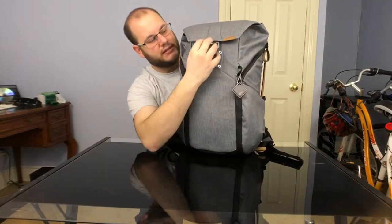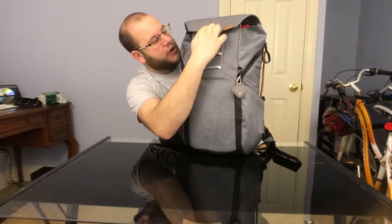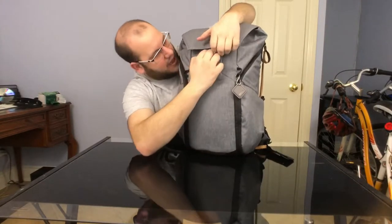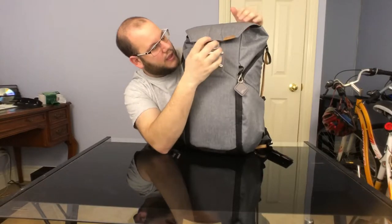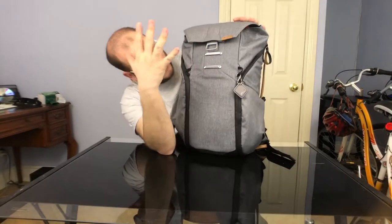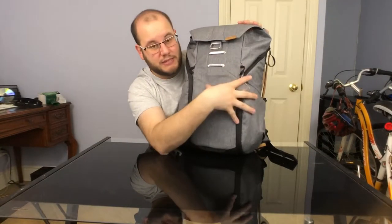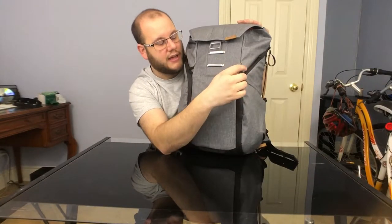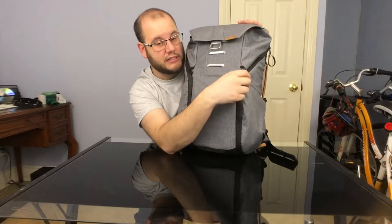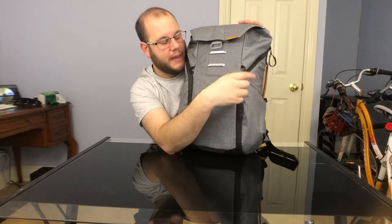On the front they have their patented design of a latch system which basically allows you to carry a lot more and adjust it depending on what you have in your bag. I tried to get onto the third latch but I don't want to force it, so we'll go on to the second one. It magnetically attaches but also has a full release. On the other side I also have my Tile Sport because it's an expensive bag and I don't want to lose it. The Tile Sport is very handy - this one's water resistant with a larger detection distance and crowdsourced finding, which is awesome.